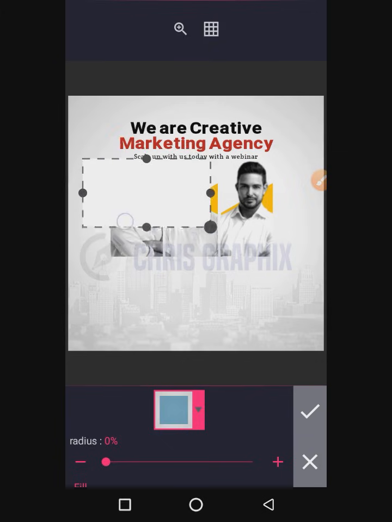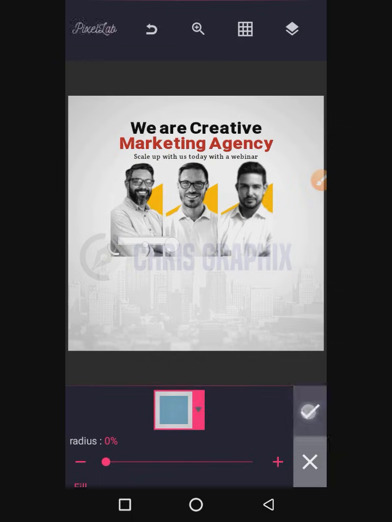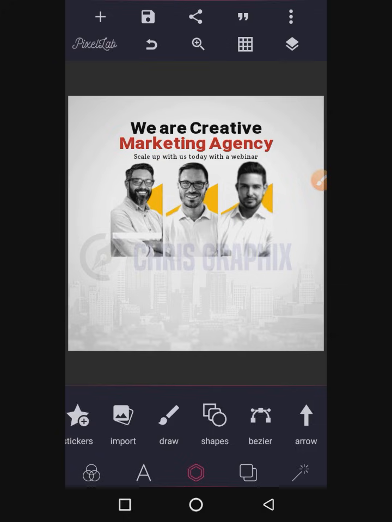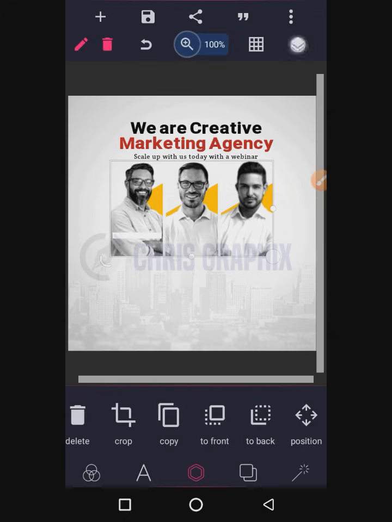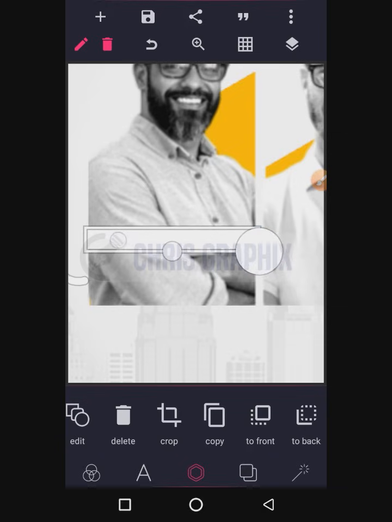You can get a shape, reduce it very well. I think this will do. So you can place it just here. You can zoom out to see what you're doing, if it's correct. Let's zoom out. First of all, let's lock this. Let's zoom out so that we don't make silly mistakes.